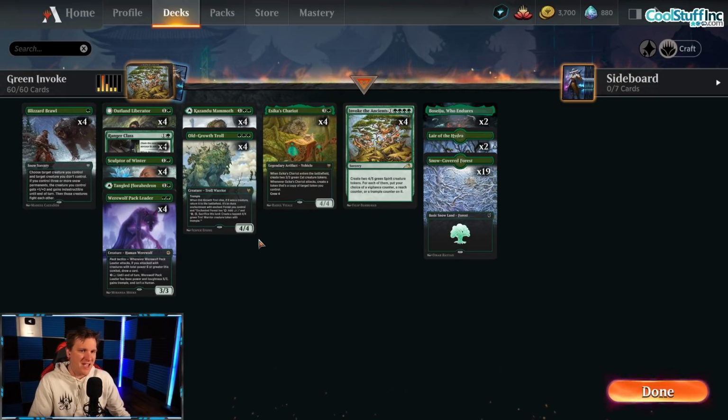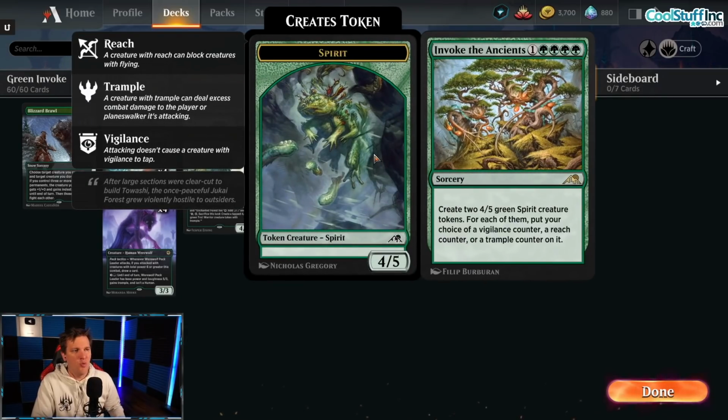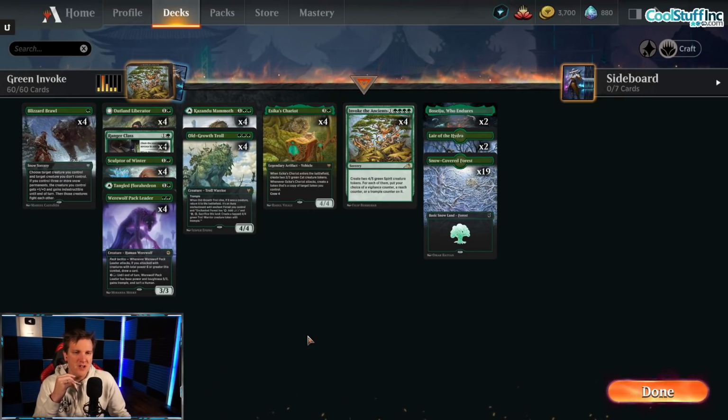But at least now we have some new reach cards, because Invoke the Ancients is a 1 green sorcery at rare that creates 2/4/5 green spirit creature tokens. For each of them, put your choice of a vigilance counter, a reach counter, or a trample counter on it. So against black-white tokens, you want trample. Against flying critters, you want reach, like mono white. And in an aggro standoff of like green versus green, you want vigilance counters, so you can attack and then block. Pretty good stuff.